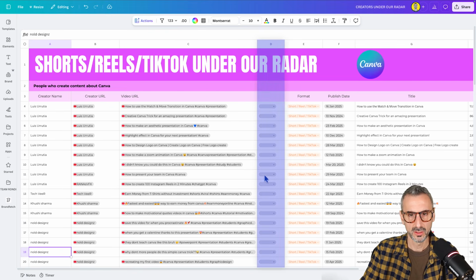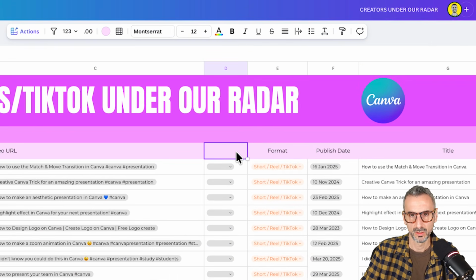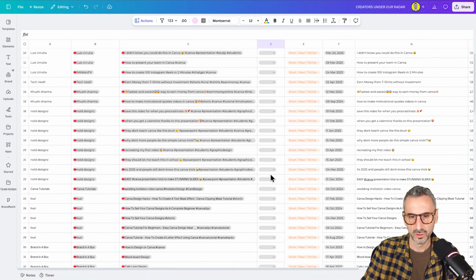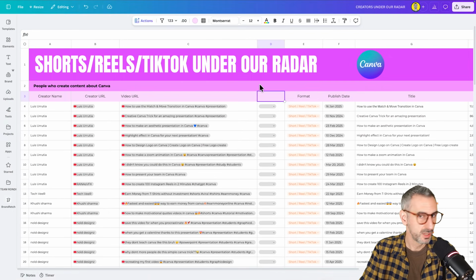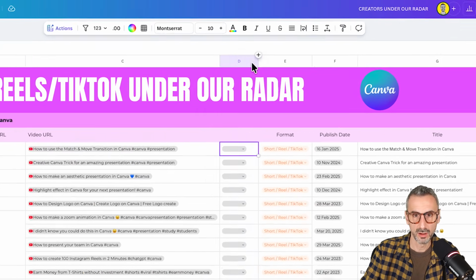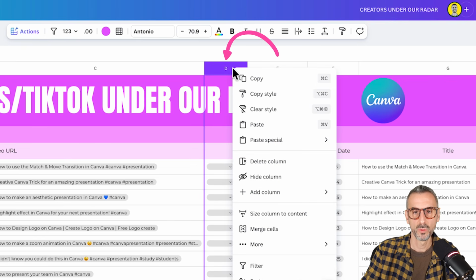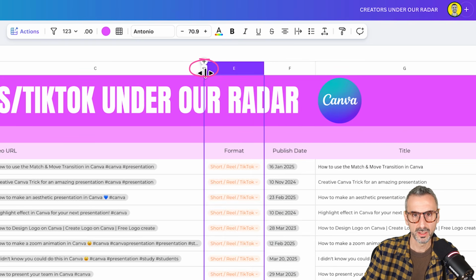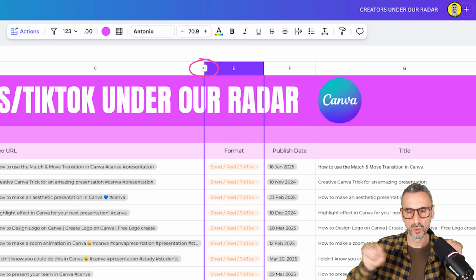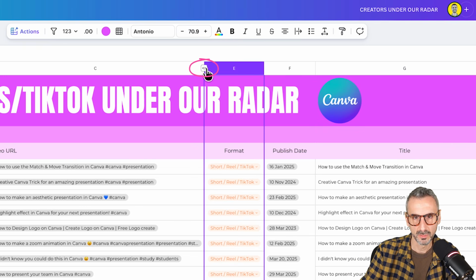So you see here, there is a column without any title. So column D right here, that for now, I don't really need to see. So what I will do, I will just click on the column itself, on top of everything else where it says the letter D, and then right click again, and you can see that new feature here that says hide column. If I do this, I will see this little indicator right here, that little icon with the 2 hooks, indicating that there is something hidden here.